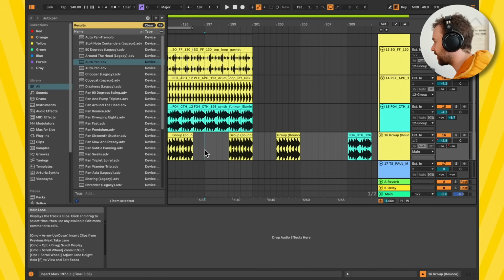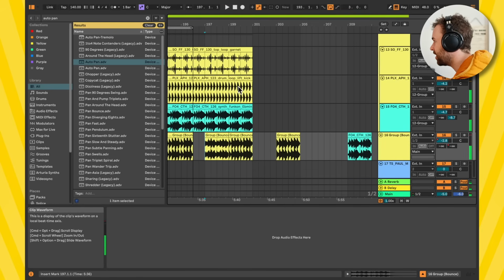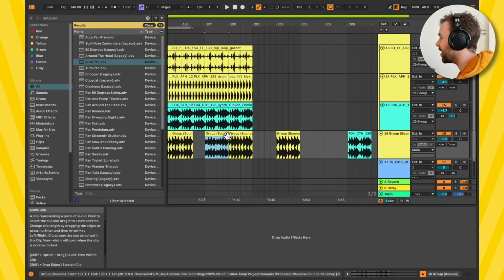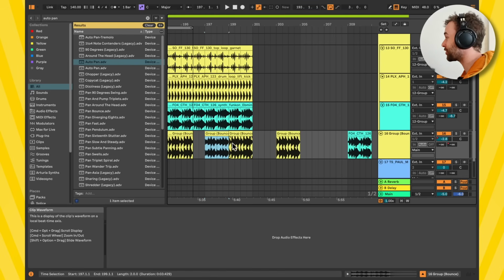And then I could do the same thing again, right click and paste bounced audio, and that will take the bounce from that selection again and then paste it there. So you can really quickly create variations. And of course, if you're using keyboard commands rather than the right click menu, you can get this really quickly and efficient, and it's a super great workflow.